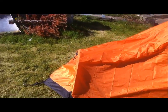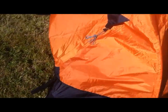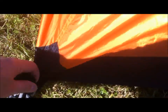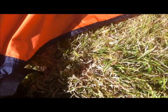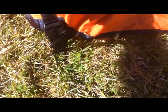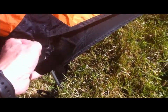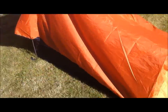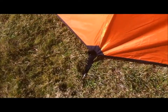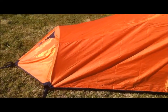Okay, the fly sheet actually just clips on with clips and buckles like you would generally have on a rucksack, and they're quite easy. Very, very simple. Clips all the way around. After you clip them in, you basically just put pegs in them.